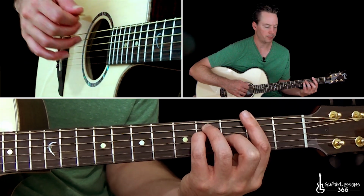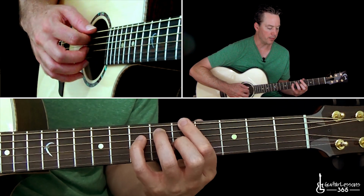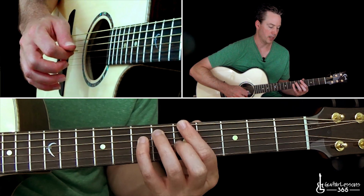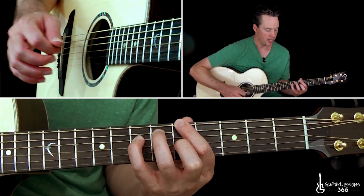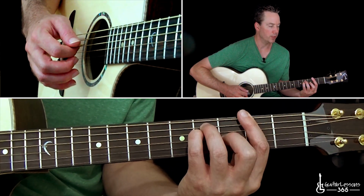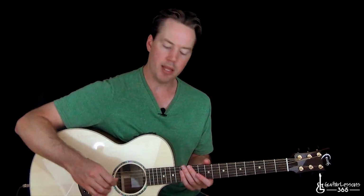So you hold that, and then you move the chord up 2 frets, and then we're going to end it with a diminished chord. So that's the 5th fret on the low E string, 6th fret on the A, 7th on the D, and 5th on the G. So we have 2, 3, 4, 1, 2, 3, 4, 1, 2, 3, 4, 1, 2, 3, 4. So that first chord was held twice as long there. All right, and then we're back to the same riff.